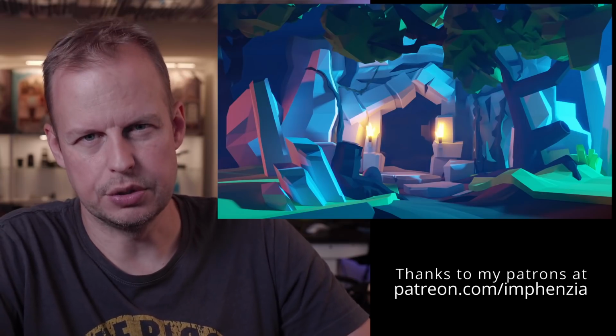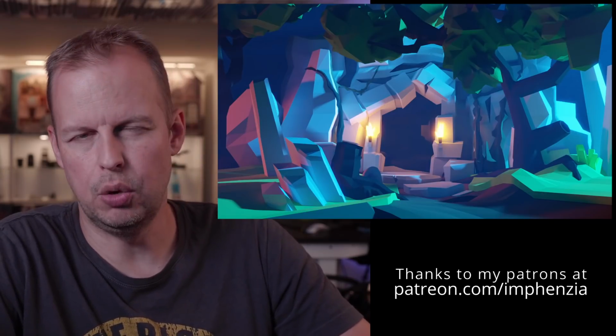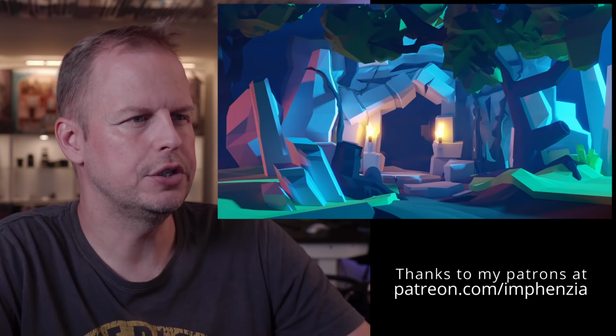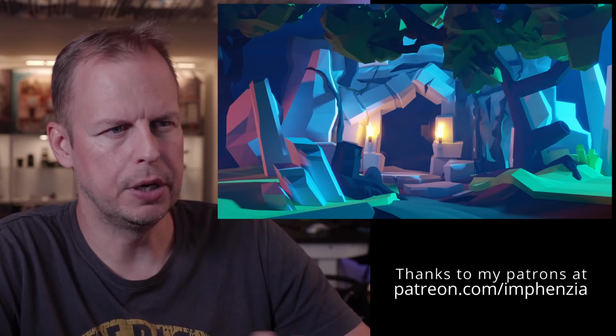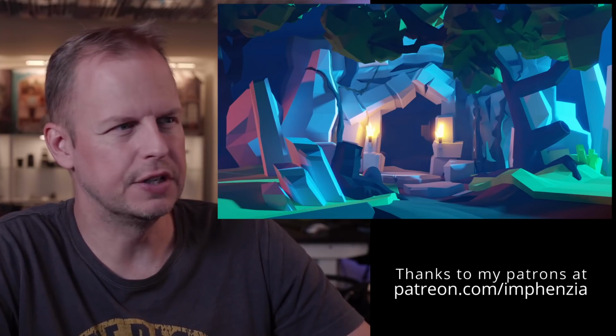I also tried a little bit to get some leaves on the vines. I wasn't happy with that result, so I'd probably have to go for bigger, low poly leaves there. And it'd be fun to revisit this one if I do learn a little bit more about how I want to compose a scene like this.